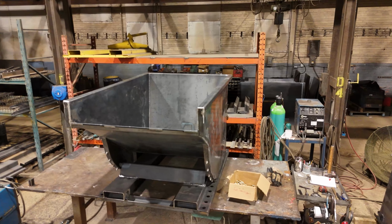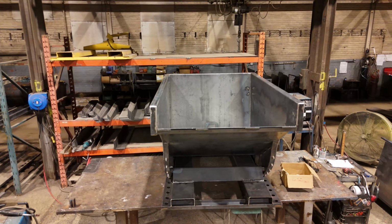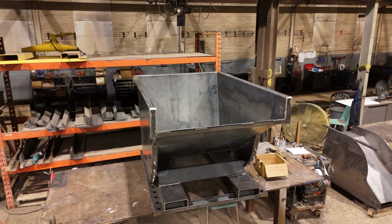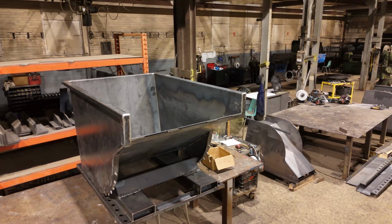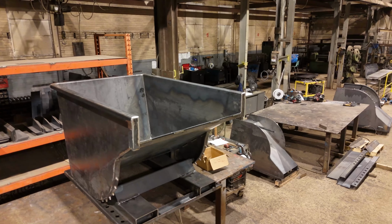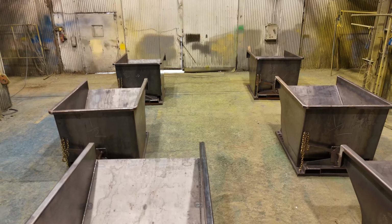They're just so handy for manufacturing, farms, construction, and anywhere else where you have garbage or material you want to put in a bin. We use them extensively in our shop for scrap metal. You put them near where the guys are working and the metal gets put into one of these self-dumping hoppers rather than the floor or under the bench, and it really helps for more efficient housekeeping. Here's some self-dumping hoppers ready to be painted.